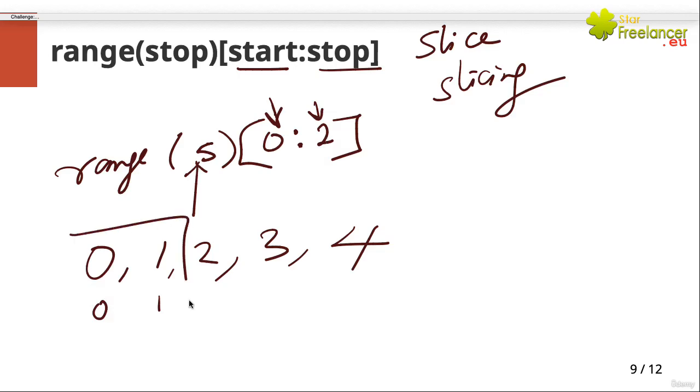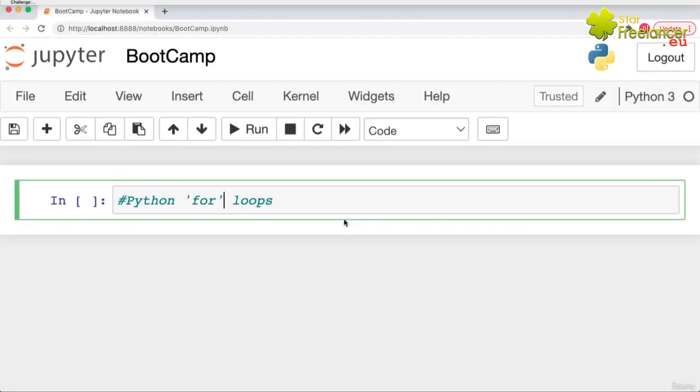Don't get to this place. So it will print only this for us. We have actually treated index where we are doing what? List. Now let's look at the Python for loop.